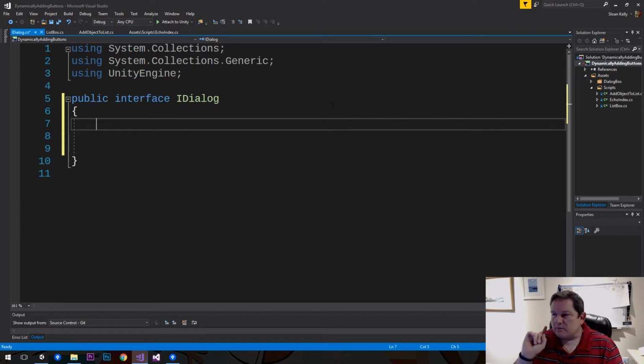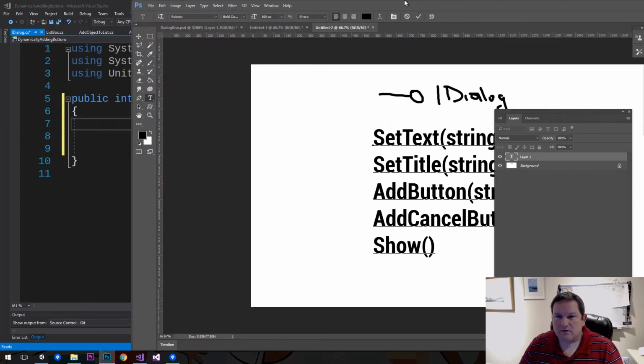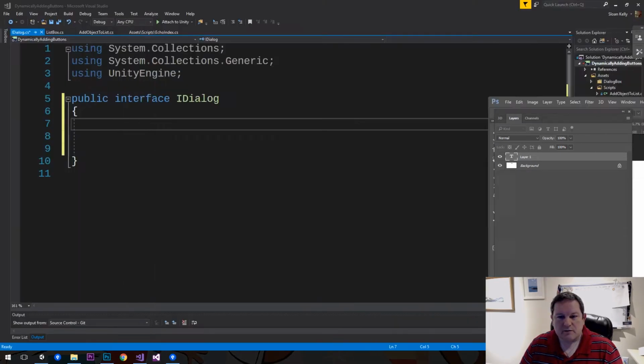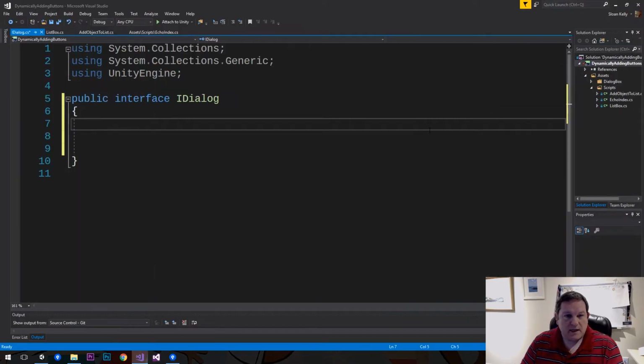So what we want to do is take this note that we made earlier on, just 2 seconds ago, and put this inside here. And every single one of these is going to return an iDialog, because this is going to be a fluent design, and we'll get to that in just a sec.